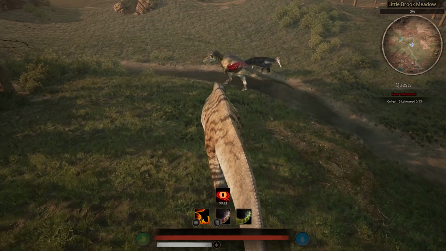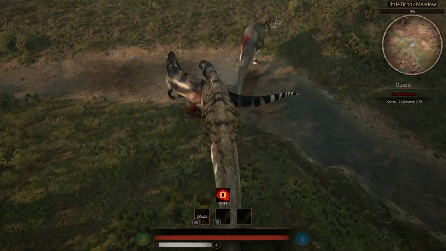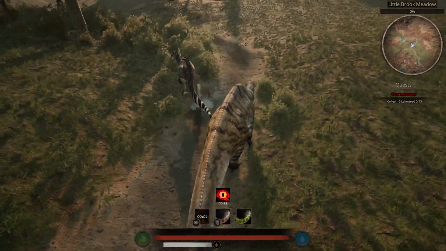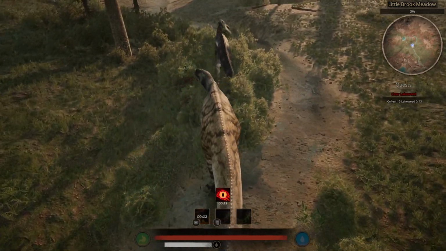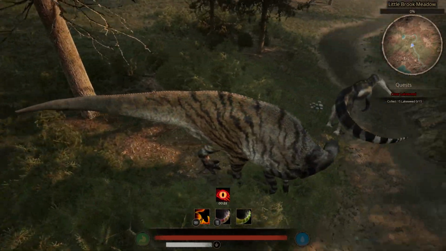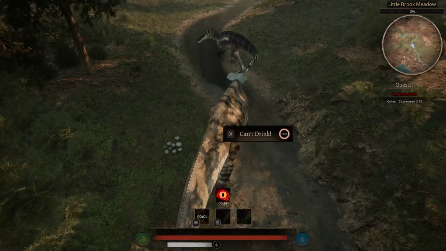Alright, I'm going to jump in on this Rex and Suko because nobody seems to be wanting to mess with me. So normally the headbutt does do a decent amount of damage. So I like to do the headbutt first. And then when they try to tail ride me, then you whack them with the tail.